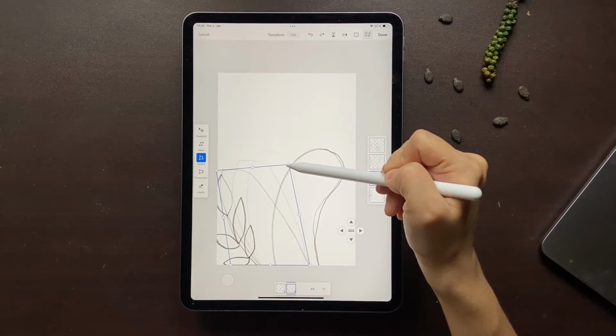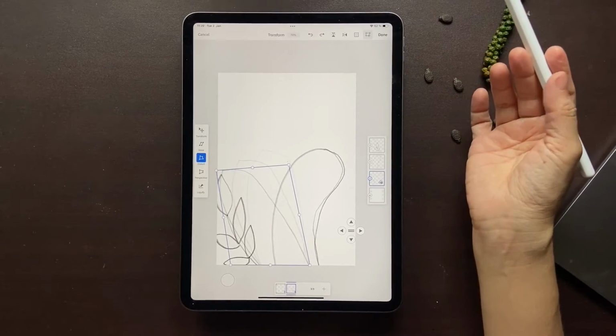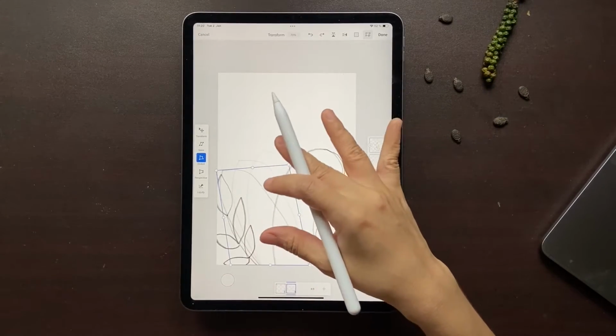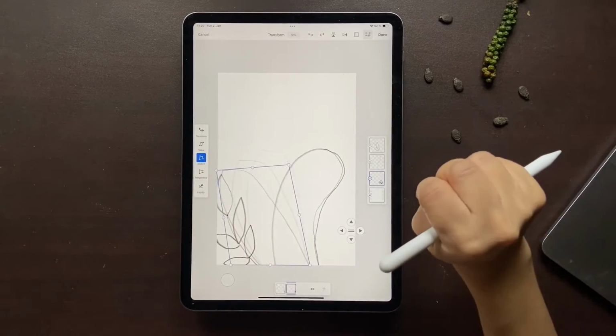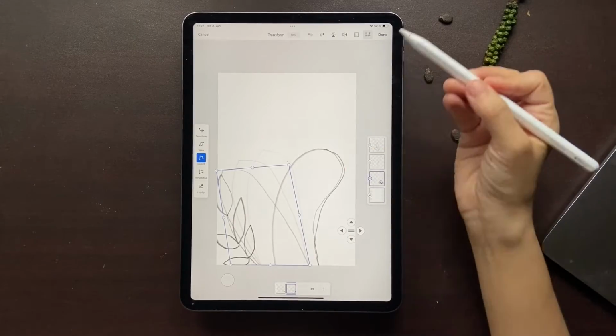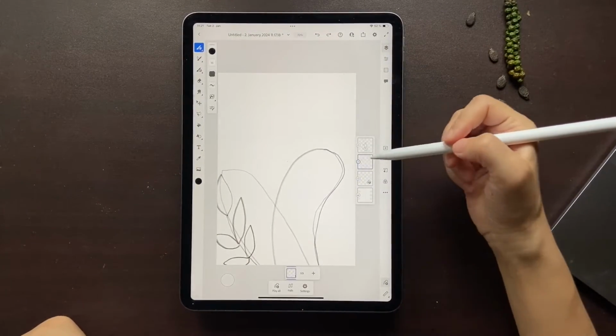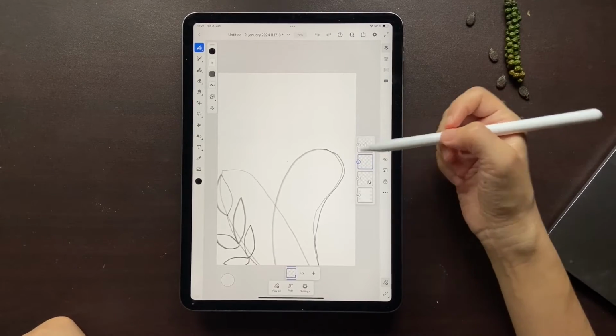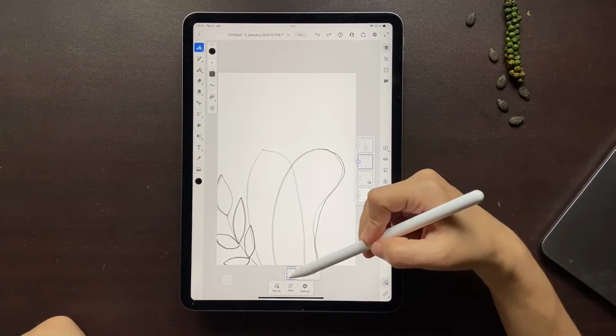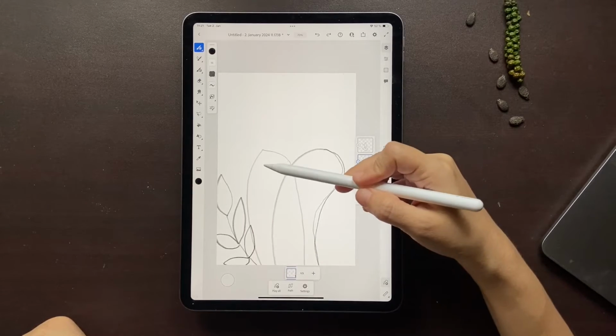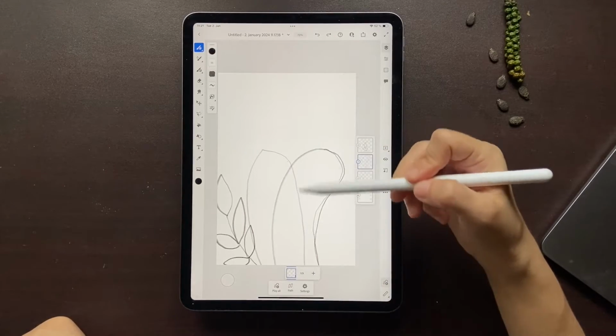We want the leaf to go a little bit. You can adjust it however you want, by the way, it doesn't matter. We're going to repeat this process when we are doing the coloring part as well. Once you're done, click on done and continue. Now let's concentrate on the second leaf. We'll go here and it's in level 1. When you click on this, it comes back to the first frame. That's what the first frame is.